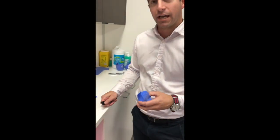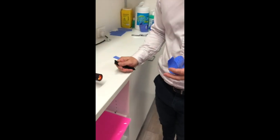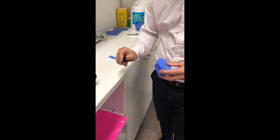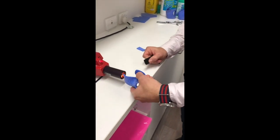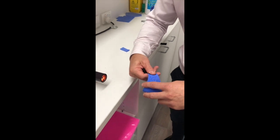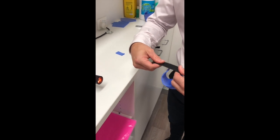We're just finishing off our splint now and going to put some straps on. Many of you will have put straps on a thermoplastic splint before, so we do it in a very similar way with one small change. The velcro loop can be secured directly onto our thermoplastic — three seconds of heat, and then we just press the two edges together to get a nice permanent bond.